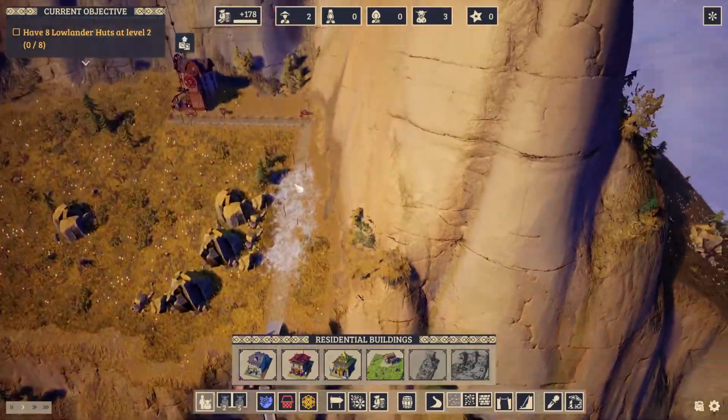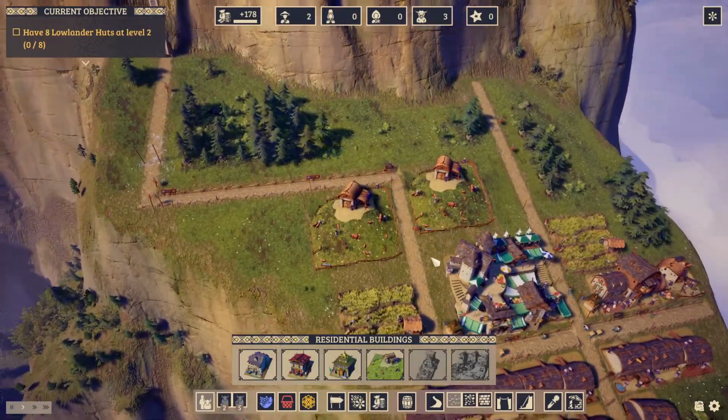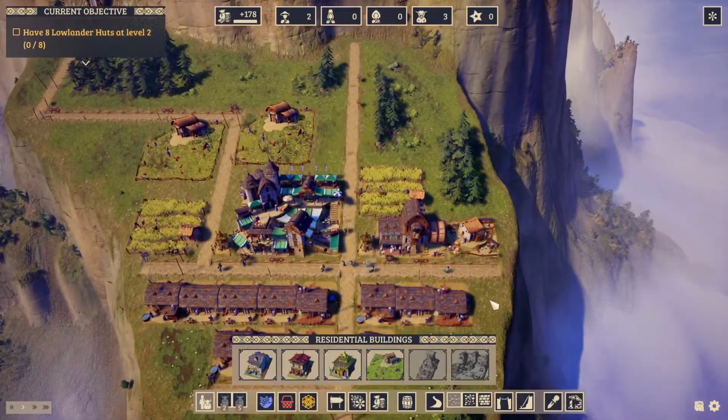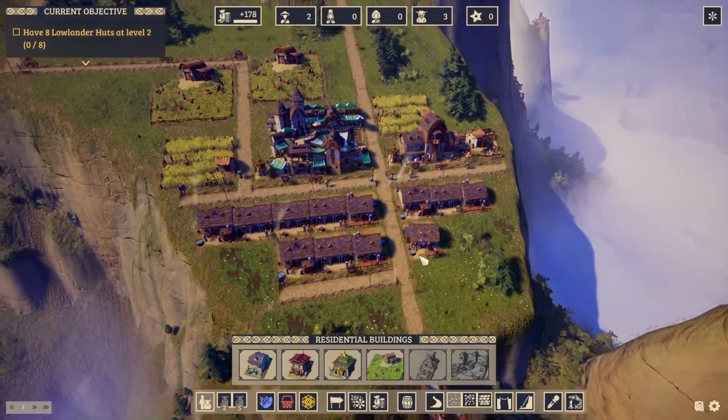I don't have to be like, well, I'll build a mine up here, but I have to make sure that a worker can grab the wood and carry it all the way up there first. It's not something I'm having to worry about. So it just feels a little different.